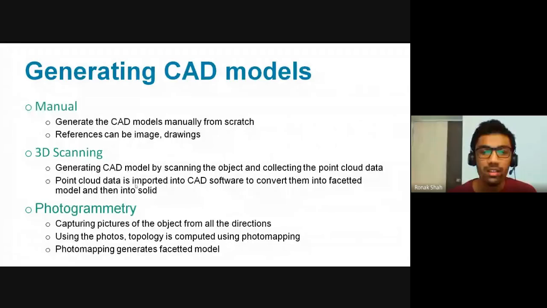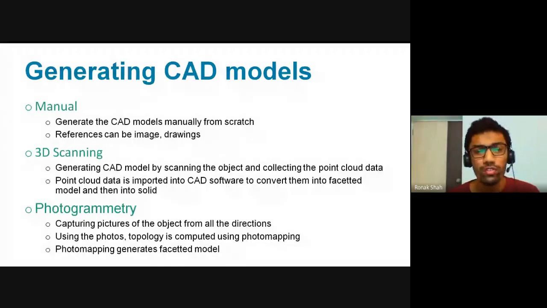Thousands of images are captured, and these images are then used to compute the depth and topology of the object. Using this information, you generate the faceted or meshed object in the tool, and from there you create a solid object, and that solid object is being used for the 3D printing part.